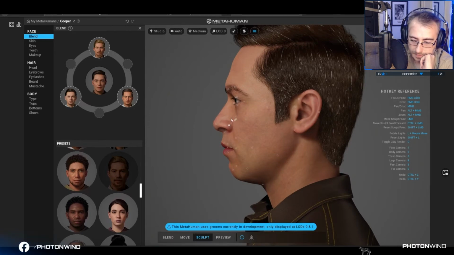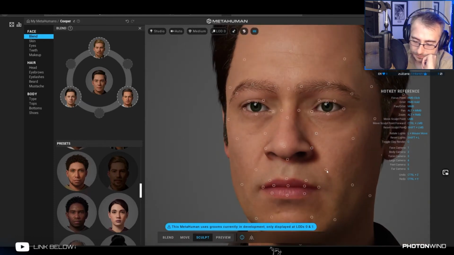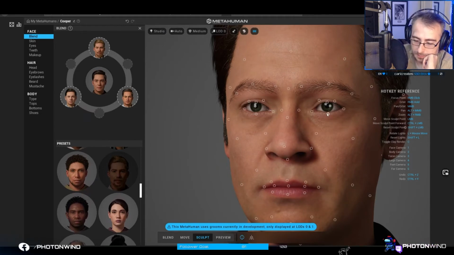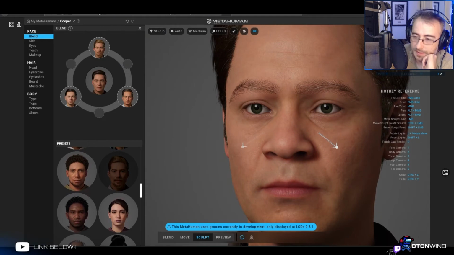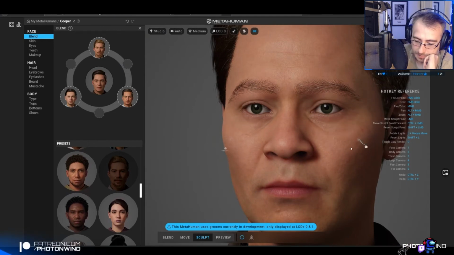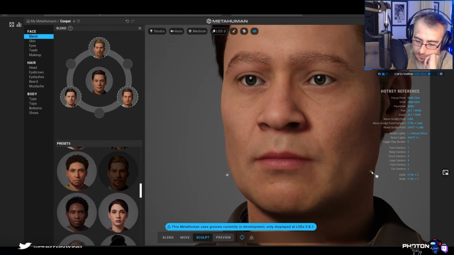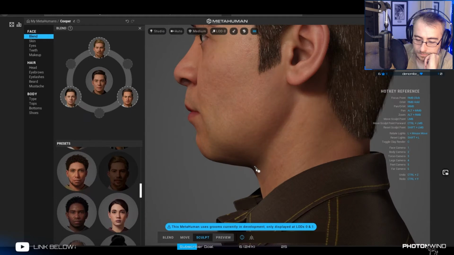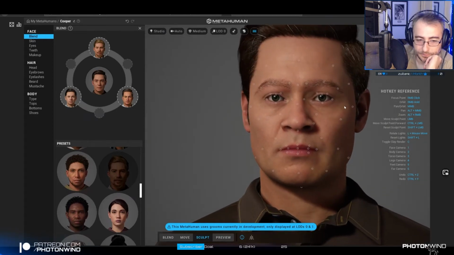Let's go with this. He's got quite pointy, uppy nostrils. There's a name for those, but I can't think of what that is. Doesn't really look like him yet, but we'll see. Don't know how we can get more bags under the eyes. I think that's something we'll get under the skin texture thing. Let's pull out the cheeks a bit. He actually has a fairly strong jawline. Something like that. This is difficult. Let's see.